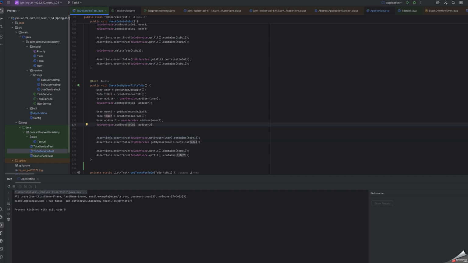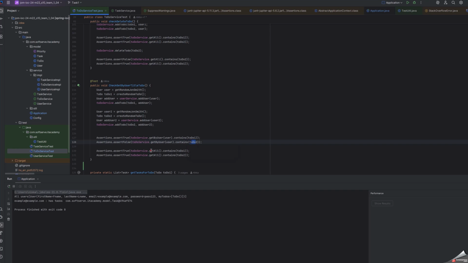So our assertion was that when we get to-dos from user 1, it has to-do 1 and does not have to-do 2, as it is from user 2.